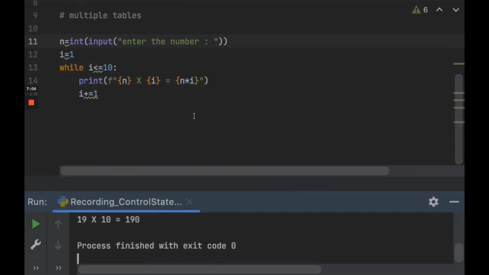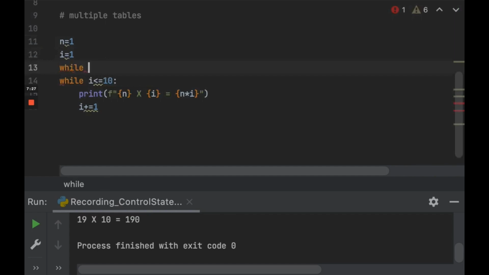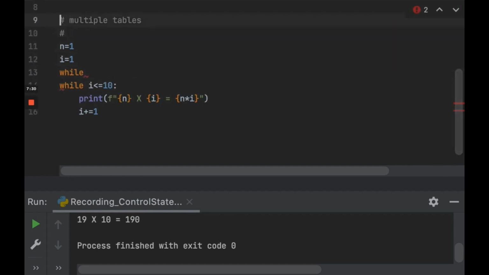So what if you wanted to print the complete 1 to 20 tables in one shot? Okay, so we need to use a nested while. So let's learn the nested while over here. Let me just erase this. Now the value of number n, you can see here, I'm taking it as 1. Since it's a nested while, I'm just taking n equal to 1, and while n is less than or equal to 20, because I need tables starting from 1 to 20.